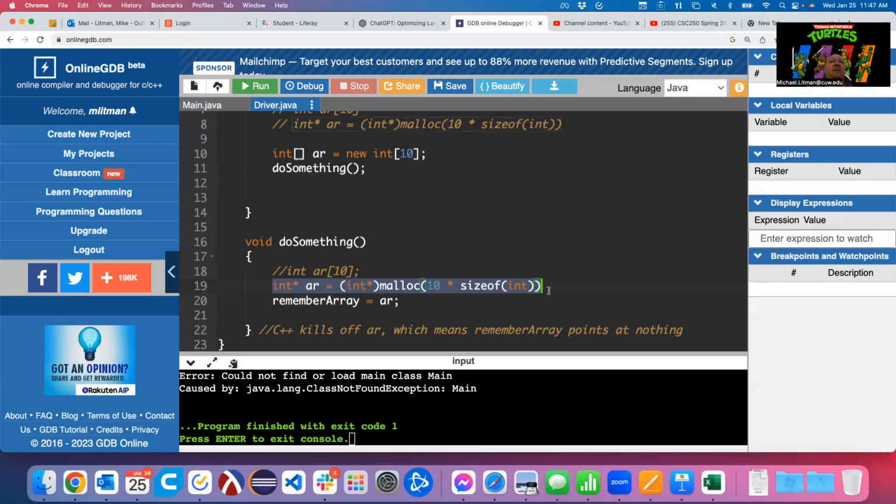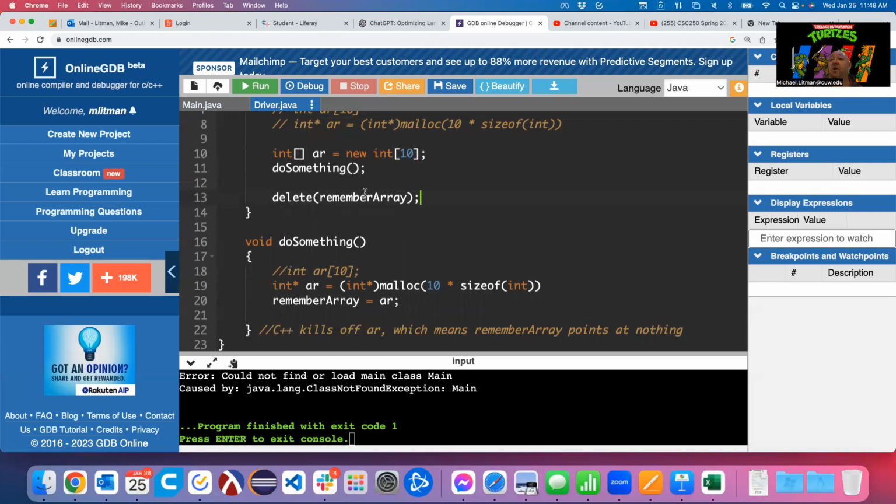A question back there? Oh, yeah, in this case, I would probably do a delete rememberArray at the end of main there. That would be me cleaning up my mess at the end of my program. Like, look, I wanted it to persist as I was jumping through all my hoops up here, but later on, that's when I wanted it to disappear.